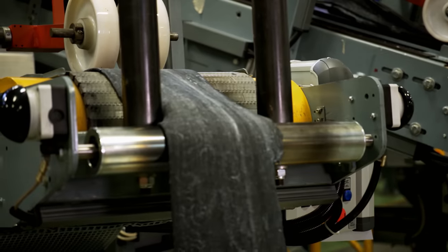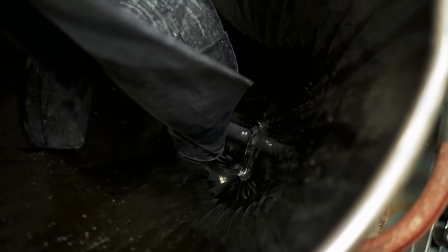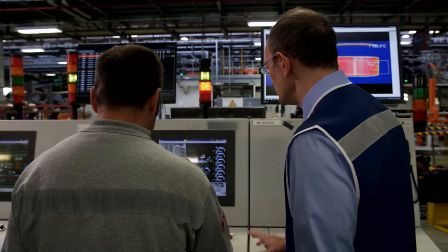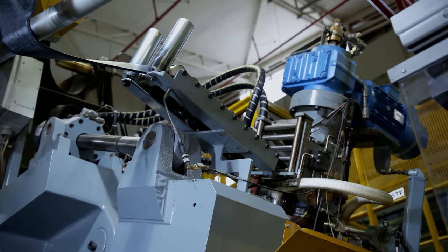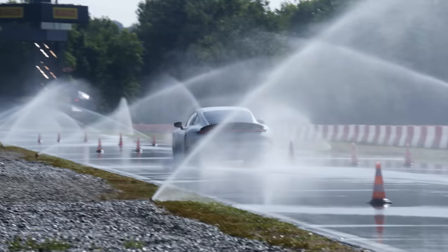The extruder — a largely computer-controlled machine — transforms the rubber compounds into treads. The rubber is heated to around 100 degrees Celsius to make it malleable, and an internal screw forces it through the die. Workers monitor the various processes within the 50-meter-long machine. Circuit supervisor Stefano Testi oversees the production operation, tasked with ensuring continuous improvement. In this section they produce the tread that will affect the tire's traction, grip, rolling resistance, and overall handling characteristics. Only when all processes work in perfect harmony will the extruder output the ideal tread, creating that magic combination of maximum grip and minimal rolling resistance.